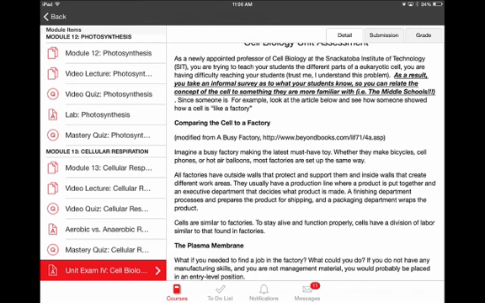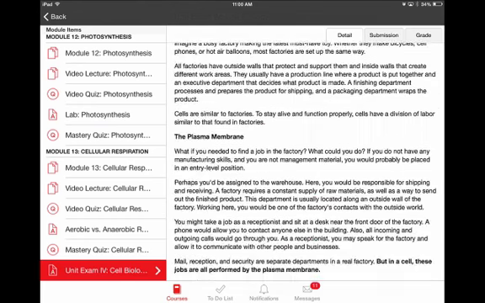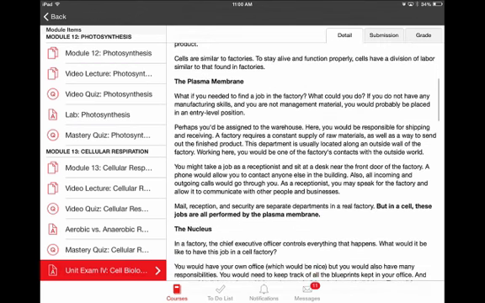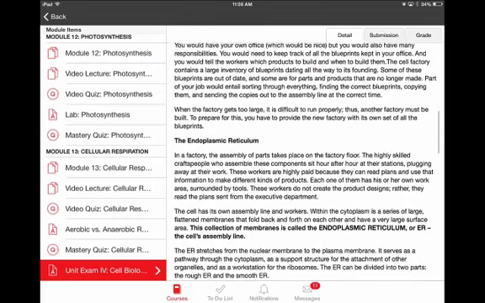If you look here, I've given you some samples of how some students have compared the cell to a factory. For example, the plasma membrane. You need to think about what the plasma membrane does and what part of the factory does that entail? The nucleus and the endoplasmic reticulum.